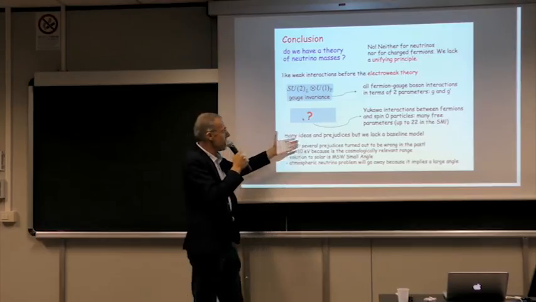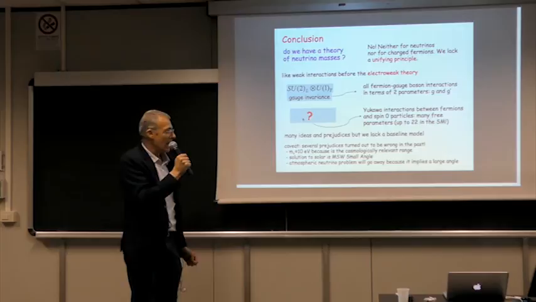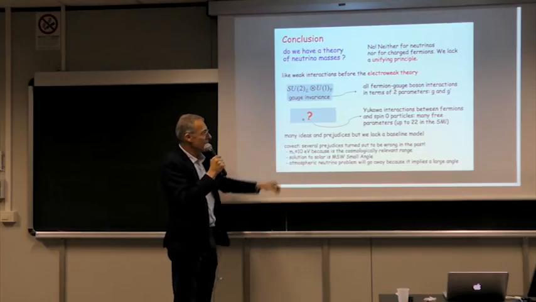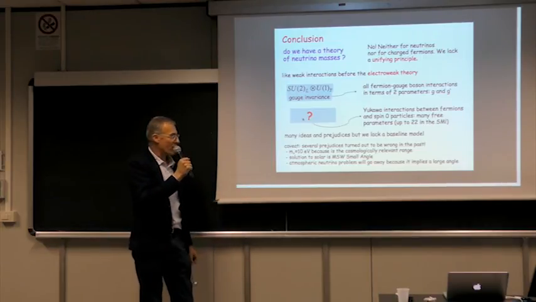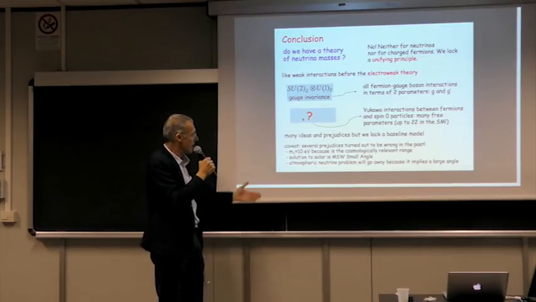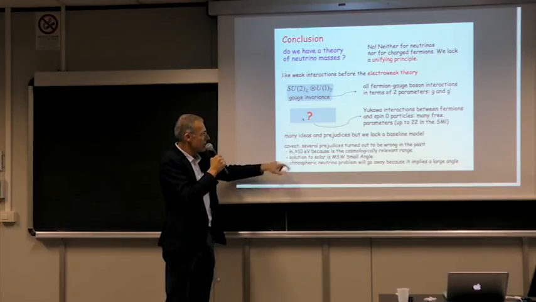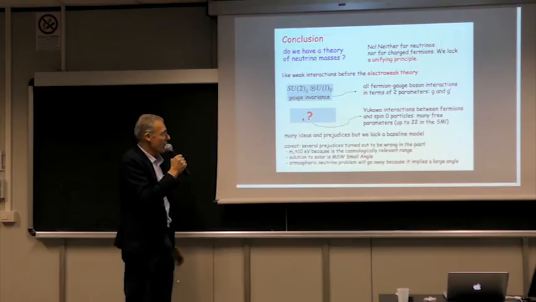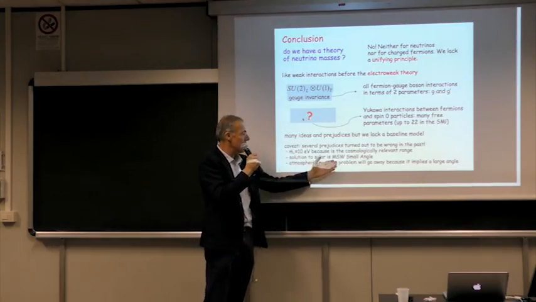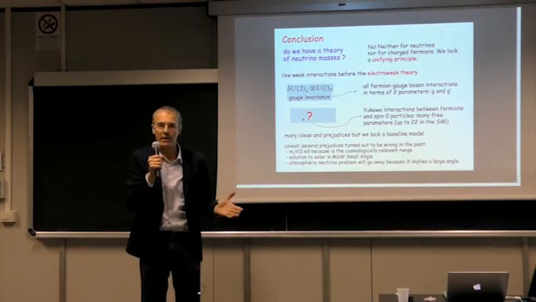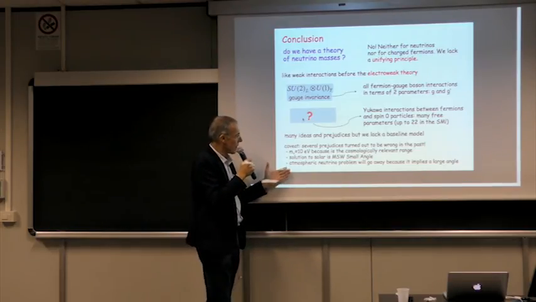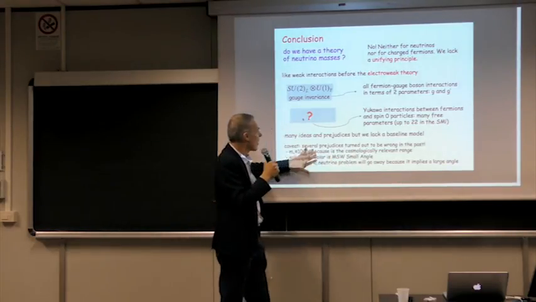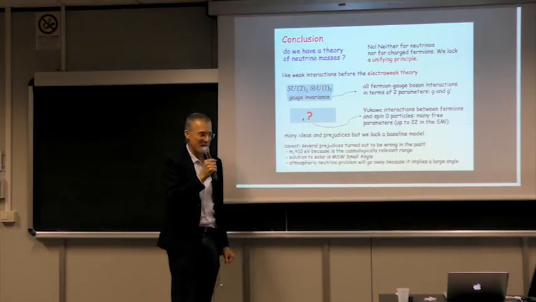There are many ideas and prejudices, but we are lacking, in the words of Guido, a baseline model. And we should also try to be careful, because many prejudices in the field of neutrinos turn out to be wrong when confronted with the experiments. Maybe some of you will remember that we thought that neutrino masses should be around 10 eV because this was the cosmologically relevant range, or that the solution to the solar neutrino problem should be a small mixing angle solution, because in the quarks we have only seen small mixing angles. And also at the beginning, people thought the atmospheric neutrino problem had to go away simply because it implies a large mixing angle. All this was wrong, and so we should have new ideas without prejudice. Thank you.